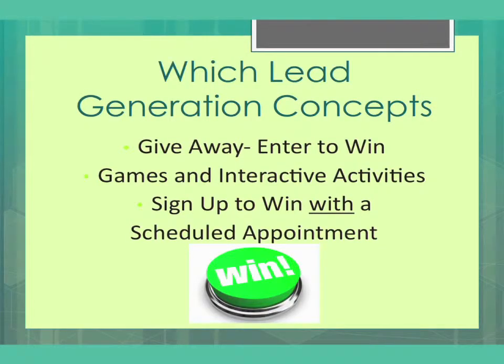The other concept is some sort of a game or an interactive activity. So when you've got some excitement happening at your booth, we've all been to those events where you're like, oh, hey, what's going on over there? Everybody's gathering. Why are they gathering? A wheel can be a really cool idea. If you have any logoed or branded materials, handing out chapsticks or reusable grocery bags or all kinds of those things can be really fun. And so those are a great way to get people to come to your booth space, and then you have that opportunity to engage them and then collect their information.